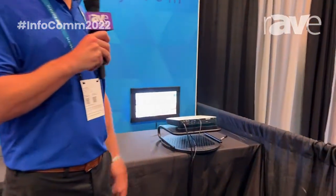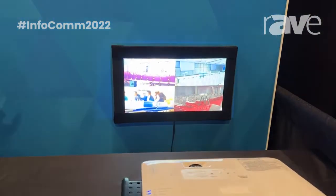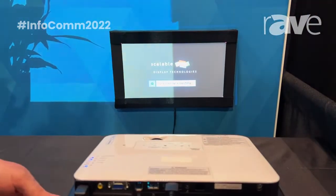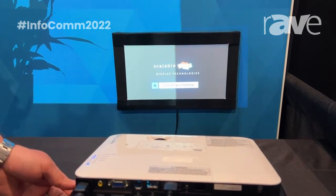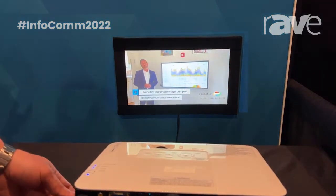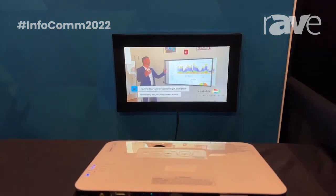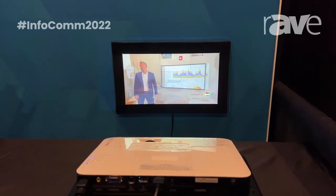Over here we have a small-scale demo. This is a continuous calibration. Unlike our traditional products that use a series of spot patterns to calibrate, this image here is constantly fixed to the screen. So as a projector may move or be bumped, everything's realigned in real time without any patterns to distract the viewer.